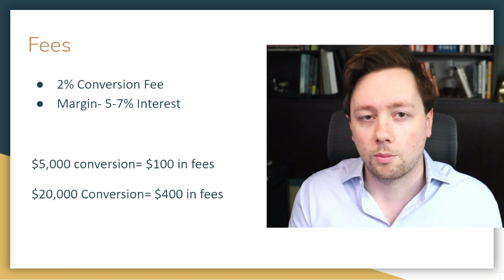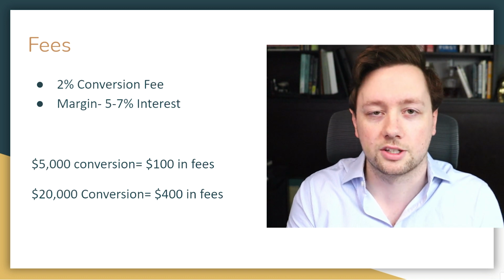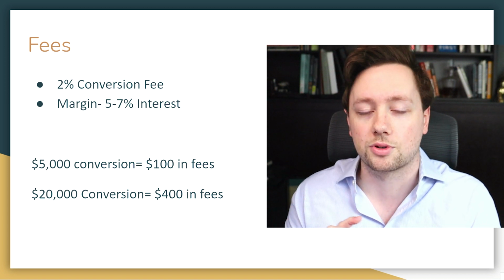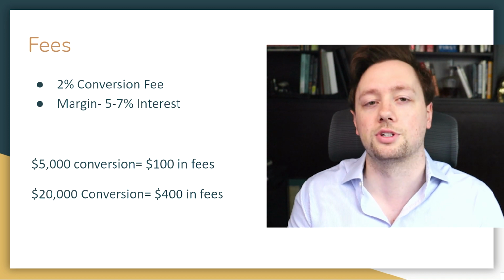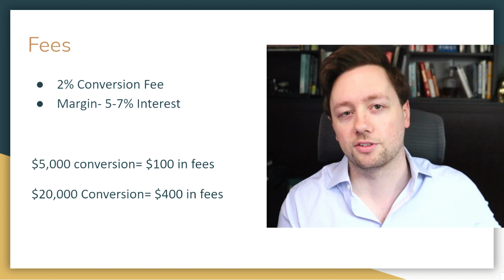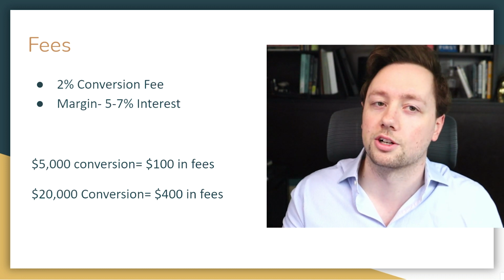Now, if you do have a margin account and you have some margin room, they will lend you that money in US dollars and you will pay about 5 to 7% interest annually on the money that they are lending you because you're using it on margin and you're just keeping all of your Canadian dollars in Canadian dollars. So it kind of depends on your account with regards to the fees.